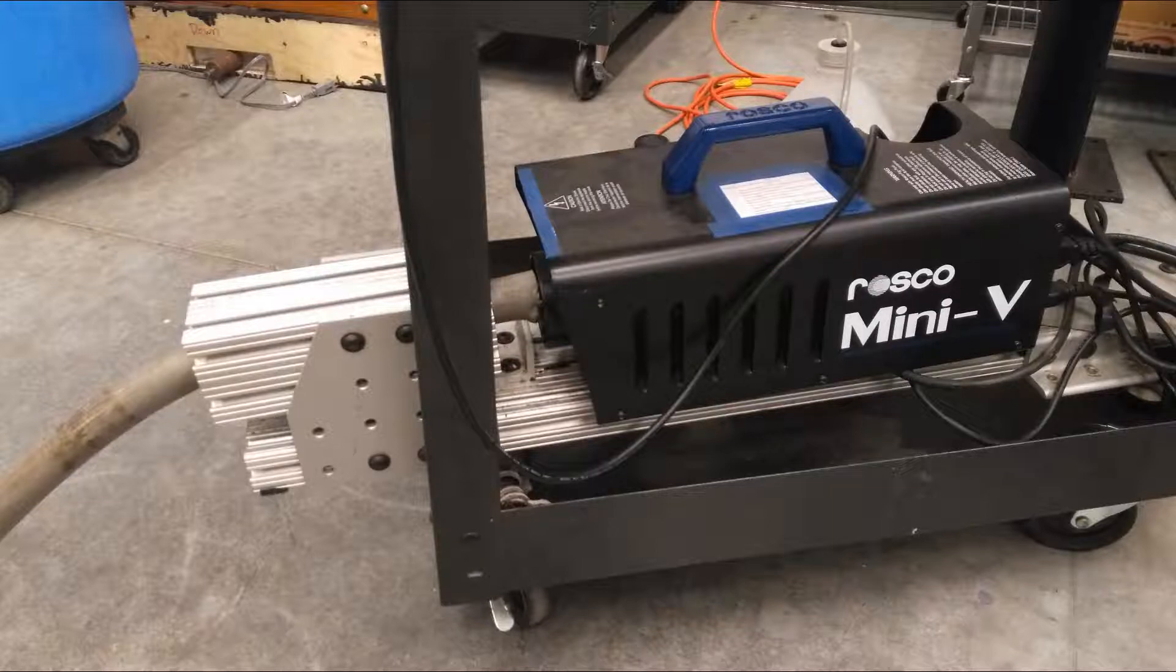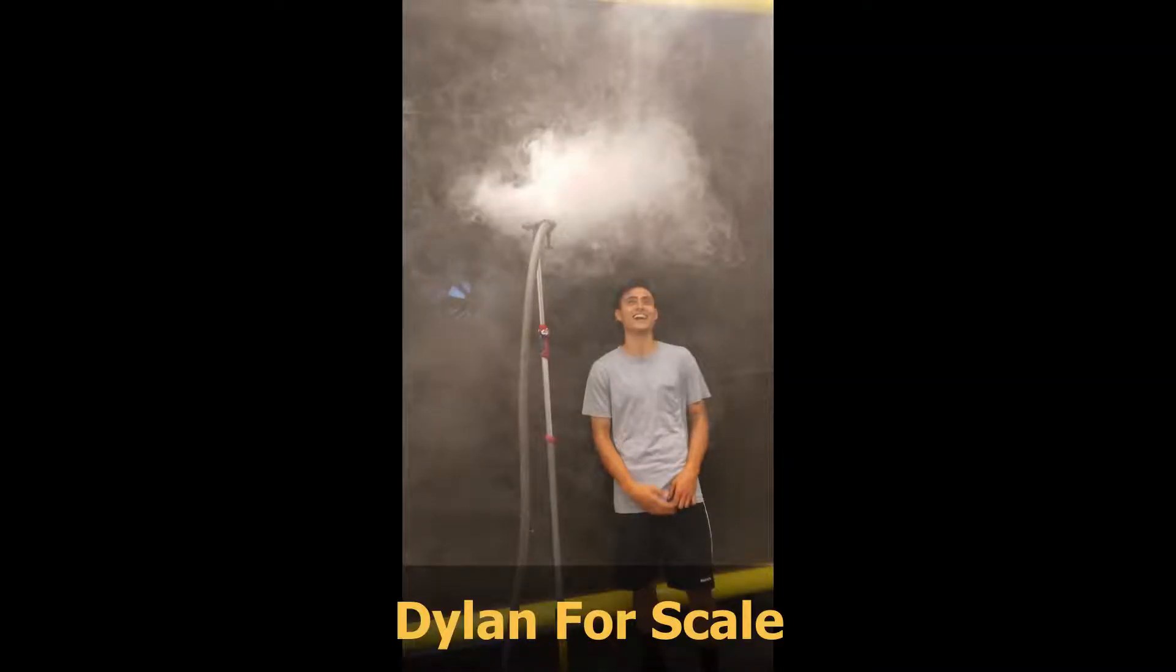This process was then amplified using either a flood light or laser to visualize and isolate more of the streak lines. Smoke doesn't have a significant impact on how the air behaves so the tests were still considered to be accurate.